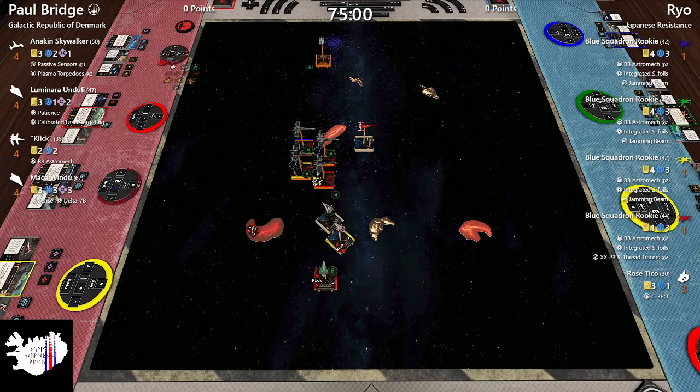Worst target lock. Well, I'm surprised he might not get his. Anakin could die here, actually. Definitely, for sure. But he'll get his torps off, right? Is that range? Looks like range 2 to yellow, right? But range 1, that's fine, but that doesn't actually help the cause of trying to kill red. Does he have red in arc? Well, he's barrel rolling anyway. Oh yeah, he's leaving.